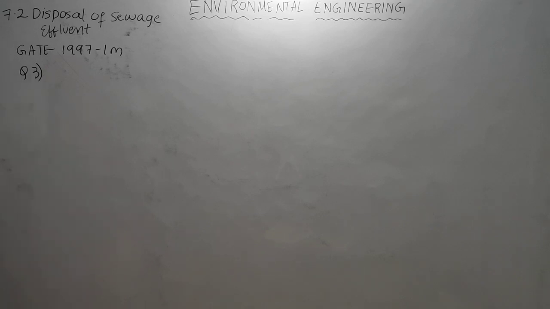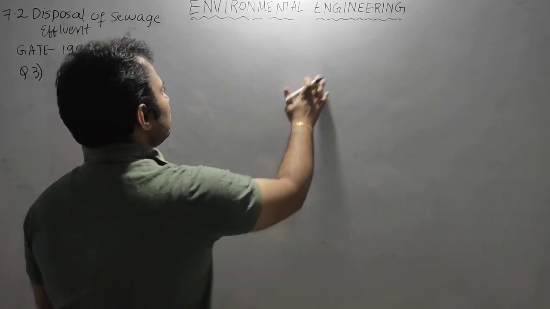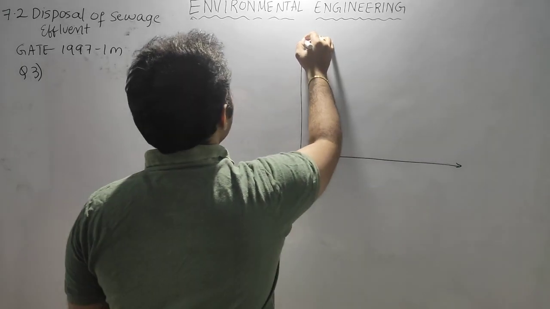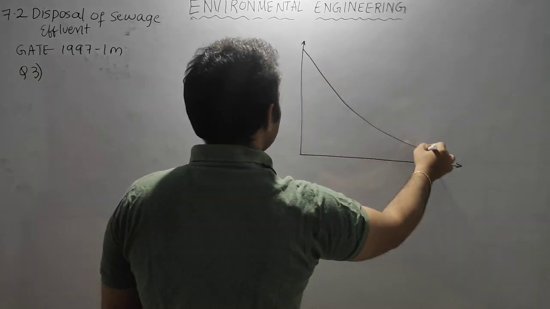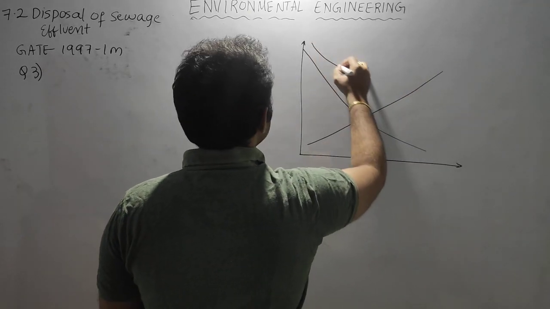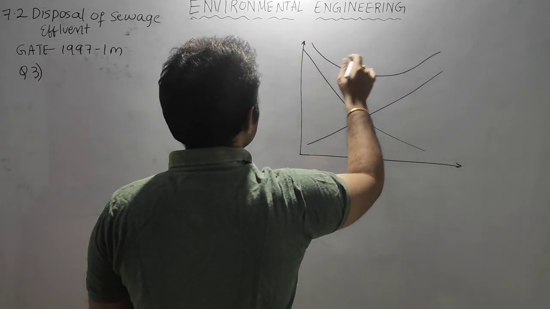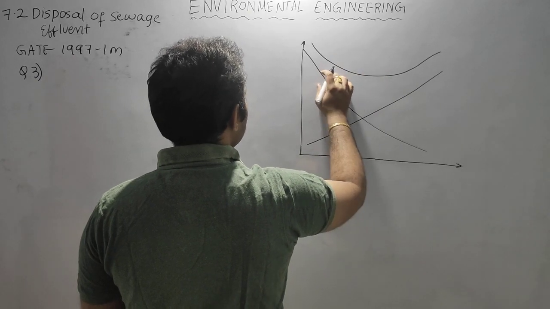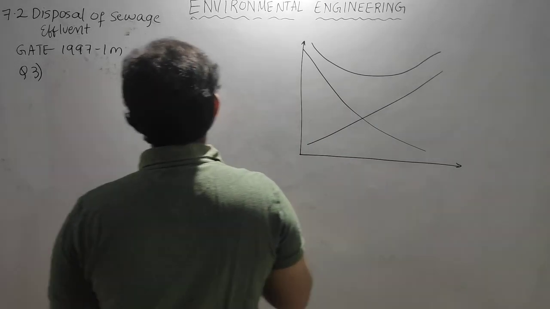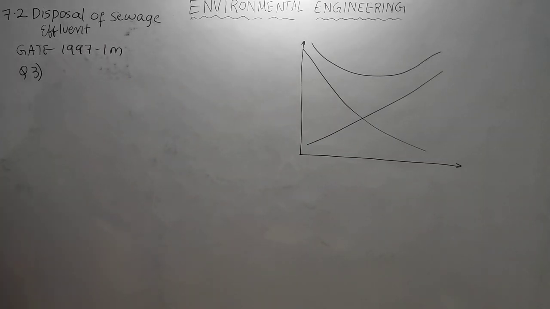So here option C is the appropriate one because the oxygen sag curve comes out of the depletion curve and the addition curve. So out of these two curves the sag curve will develop. That is why it is a function of both depletion and addition of oxygen to the water. Okay, that is option C. That is the answer of question number 3.